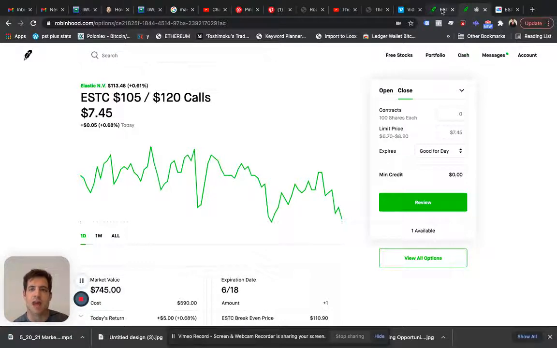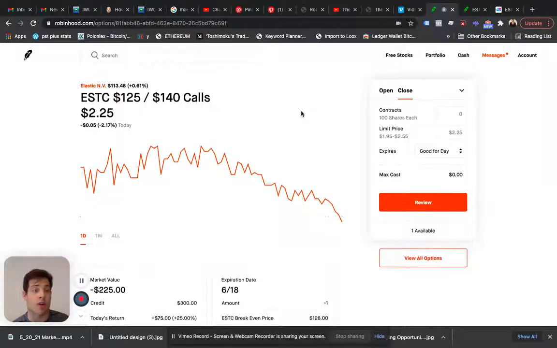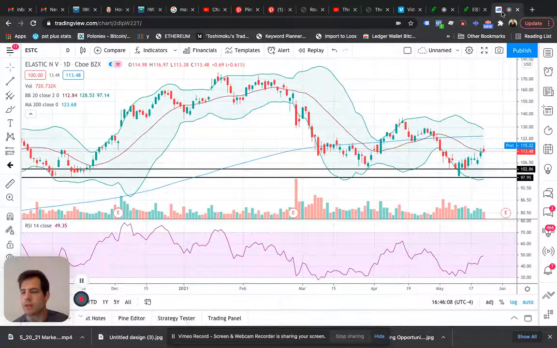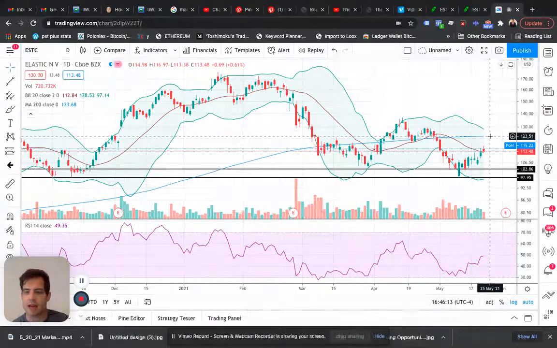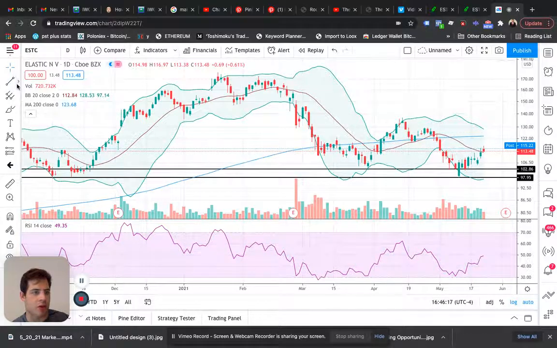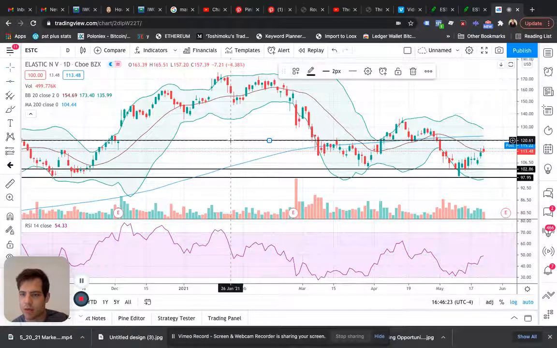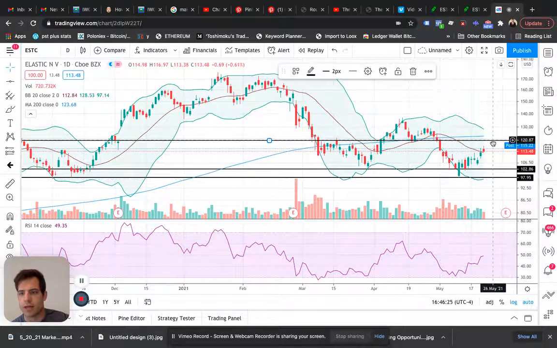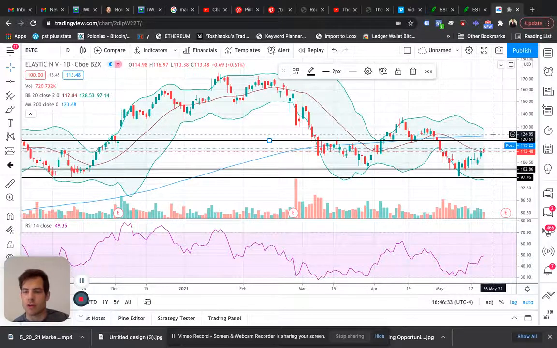So what I did is I went ahead and sold a call credit spread against this trade. Let's look at the chart here. This blue line is the 200-day moving average. Besides that, I'm also looking at some resistance levels. Right here looks like some heavy resistance around 120, and the 123 is where the 200-day simple moving average lies. So I decided to sell a credit spread directly above it, to give us a little cushion.